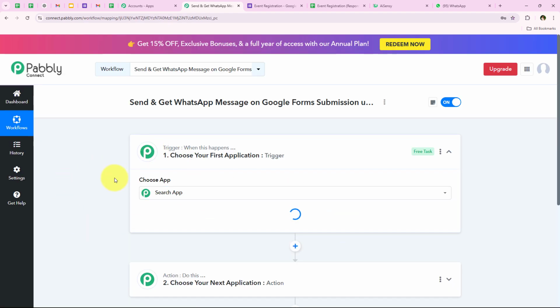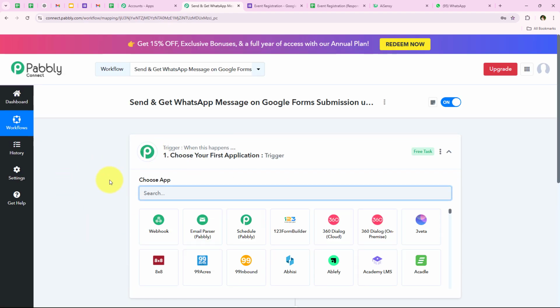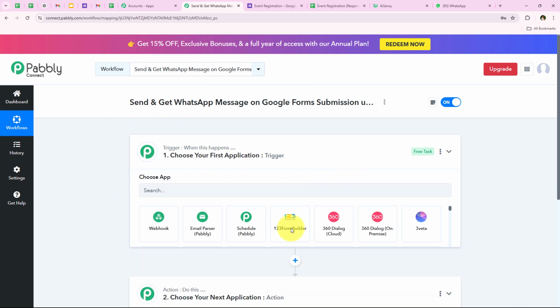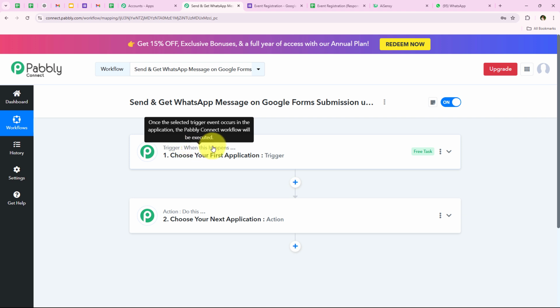and as soon as we click on create, it is opening the most important window of our automation, which is our workflow window. So this is the most important window because we have trigger and action in this. Trigger means when this happens and action means do this. So yes, by this you can understand that the trigger is the commander for the workflow and actions follow the commands. And as you know that we can have only a single commander but multiple followers.